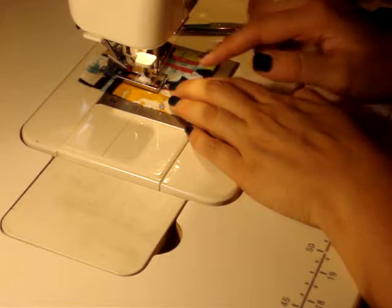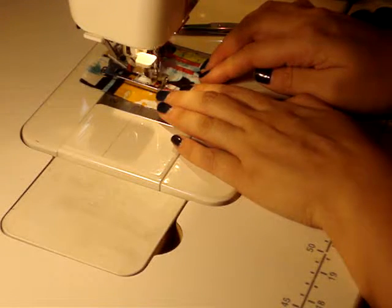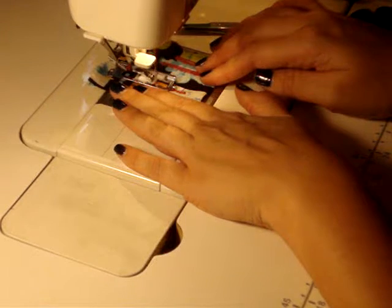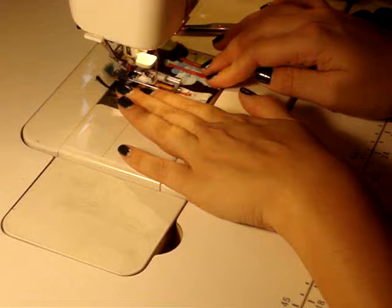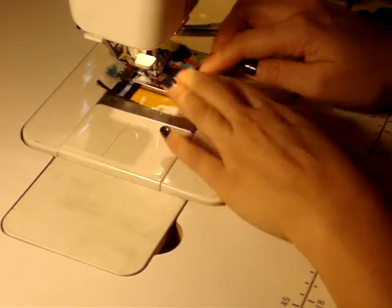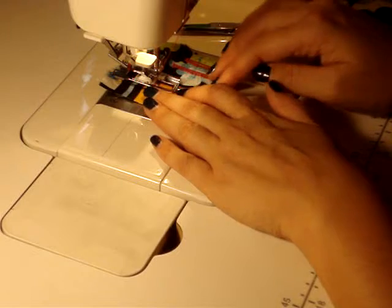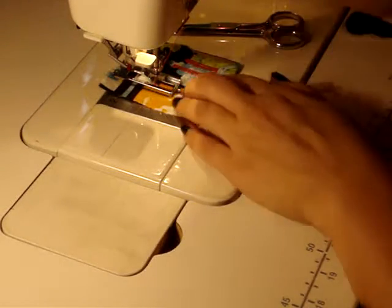So once I get that adjusted, I want to point out that my needle was in the down position when I stopped to do that. So I'm just going to continue going right along the center line of my marking that I had put on here. And I'm just going to keep going, and it looks like I might need to adjust it again just a little bit more. I only have maybe about 2/8 left to go, and then I see the end marking that I drew to indicate where my buttonhole needed to stop.